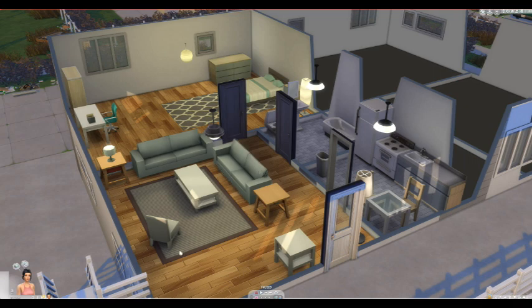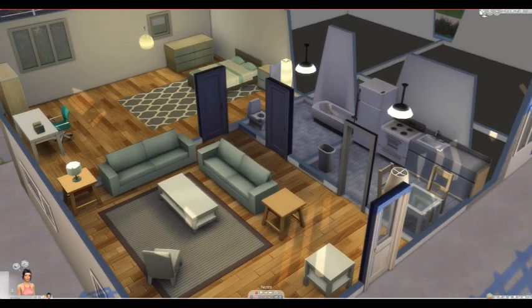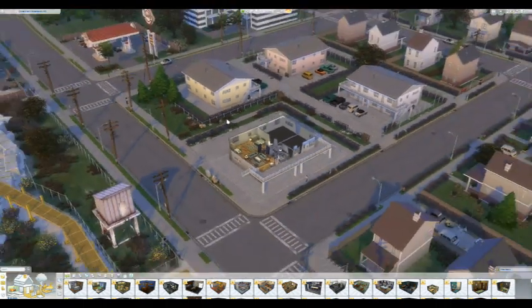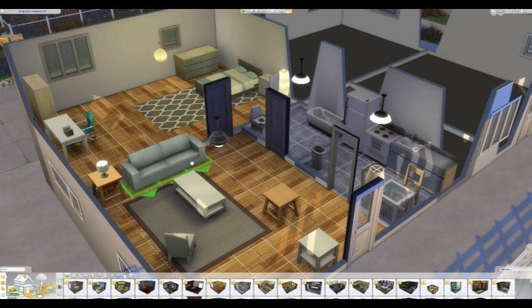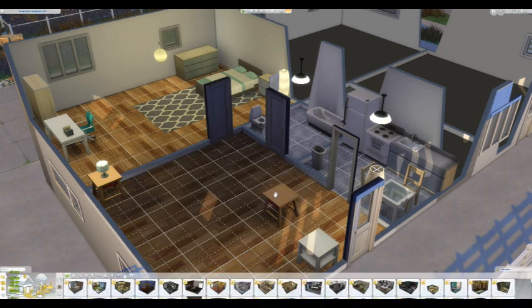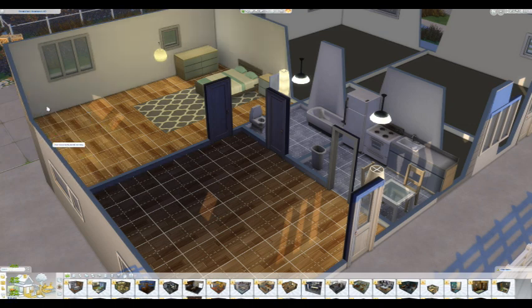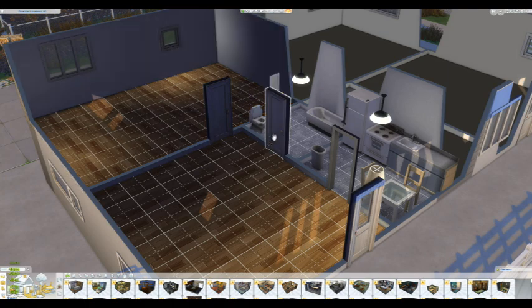Now this is newlywed Brandi Broke, who didn't get to go to college. She's probably like 18, 19. And I decided to have them live in Evergreen Harbor because I feel like that's the most appropriate neighborhood for her and Skip to start out. Skip isn't actually in this household. We don't care about him. I mean, maybe we do, but do we? This is about justice for Brandi, okay?